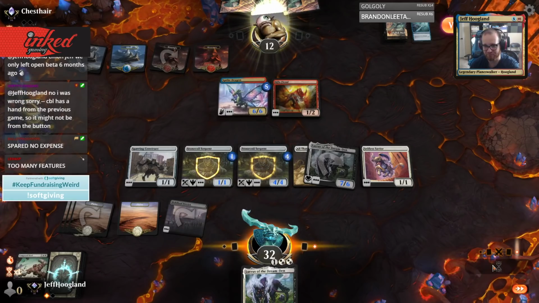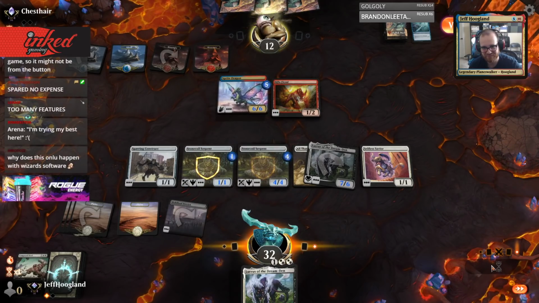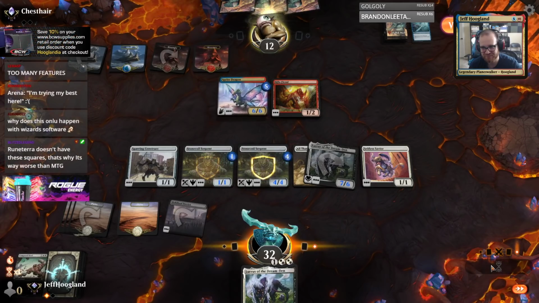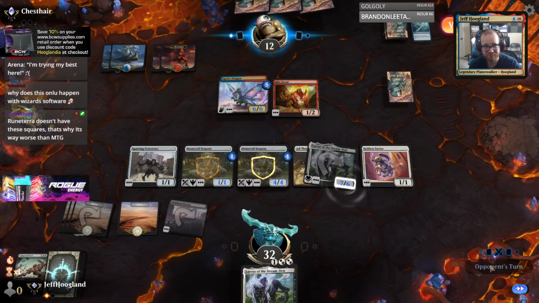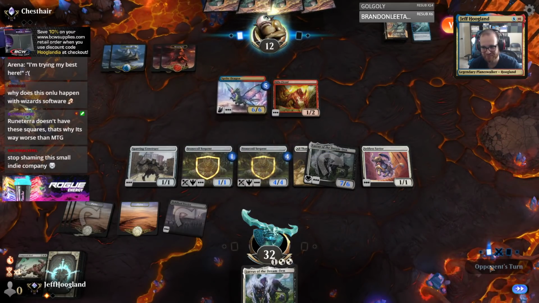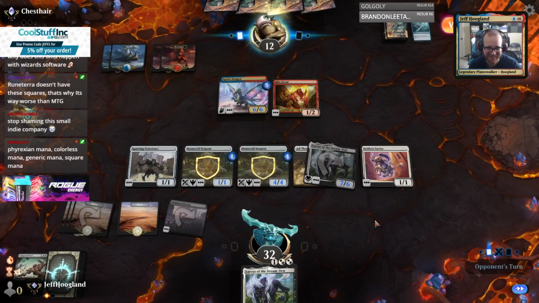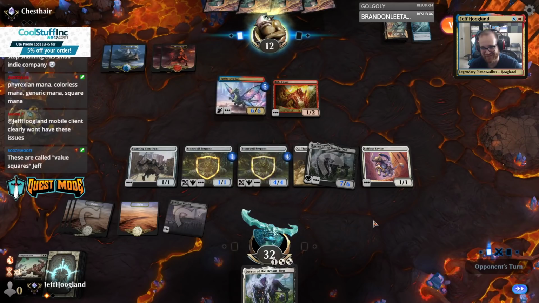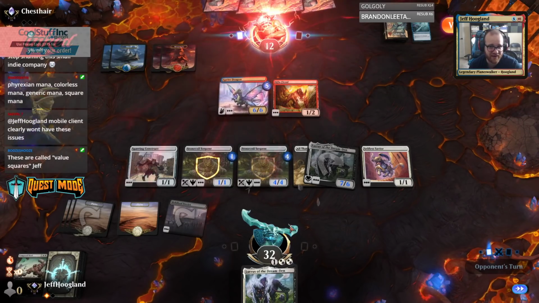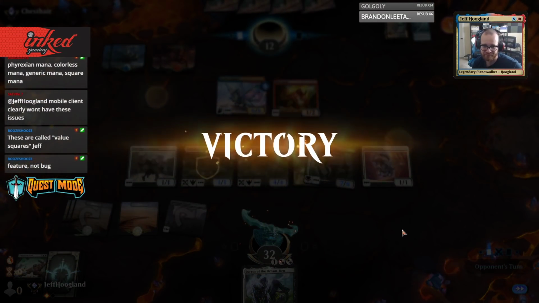Alright, up to 32. Your move, Yugi boy. This is all we got. Stop shaving the small indie company. Those are called value squares. I mean, they didn't charge me extra for them, so seems like good value.